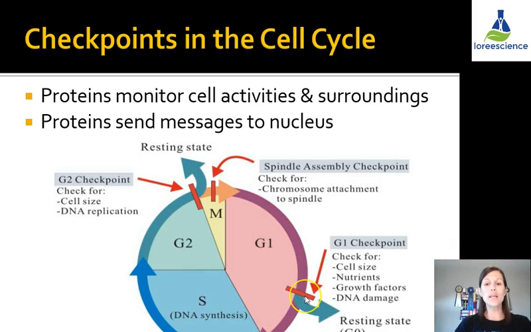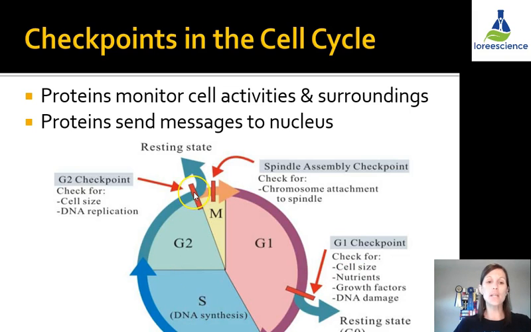So this checkpoint here produces certain proteins that are going to send messages to other areas of the nucleus that are either going to allow it to progress if all of these things are where they should be, or it's going to stop it. In stopping it, it could make it stay in that phase for longer until the needs are met, or it could take it completely out of the cell cycle and stop.